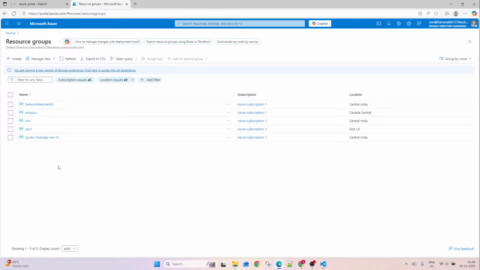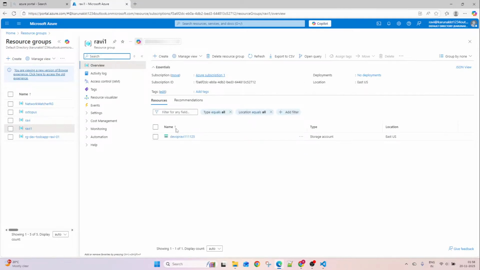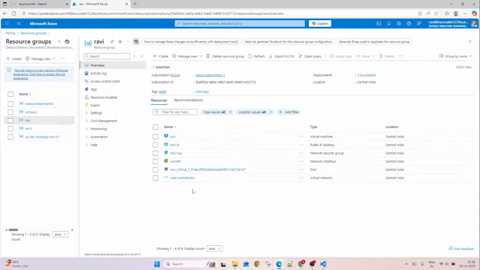Why? Because this resource group acts as a logical container, and in that logical container all the resources we are going to keep. I'll show you this one. In this resource group, I have the storage account. Let me show you the second resource group. I have all the resources here.